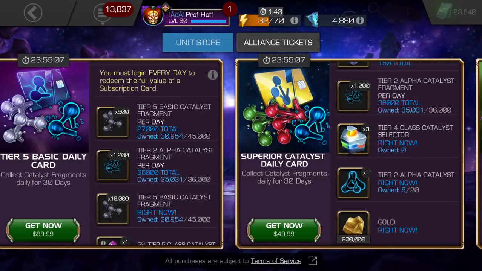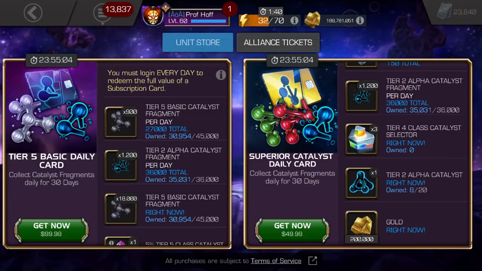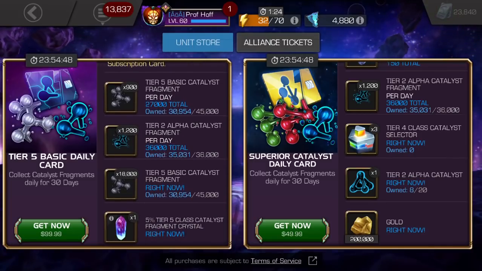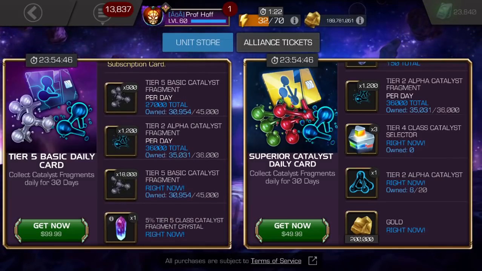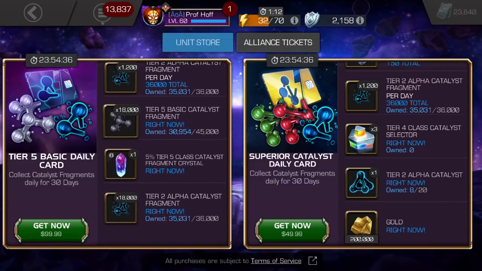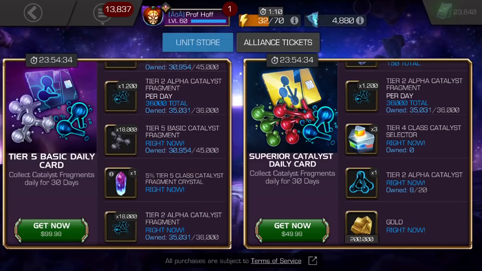All right, lastly, let's see this. Tier 5 basic catalysts, 27,000 total, which is slightly more than half of a fully formed. A fully formed Tier 2 Alpha as well. 18,000 Tier 5 basic catalysts right now. A 5% Tier 5 Class Catalyst Fragment Crystal, not even a selector. Keep in mind, a 10% Tier 5 Class Catalyst Fragment selector is usually $50. And then half of a Tier 2 Alpha as well. You have got to be kidding me.